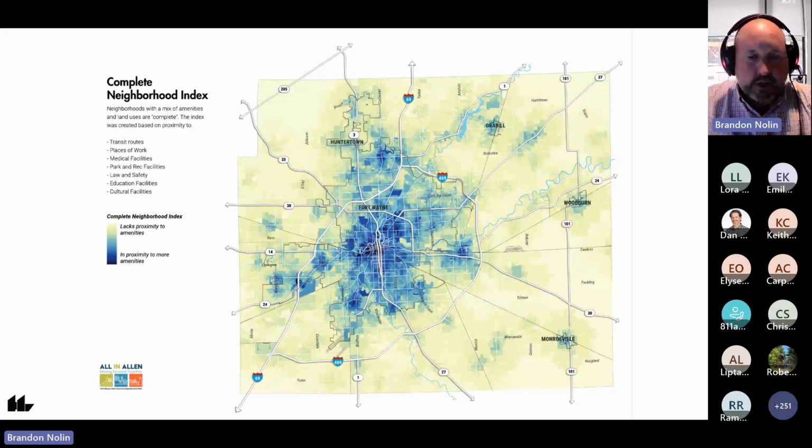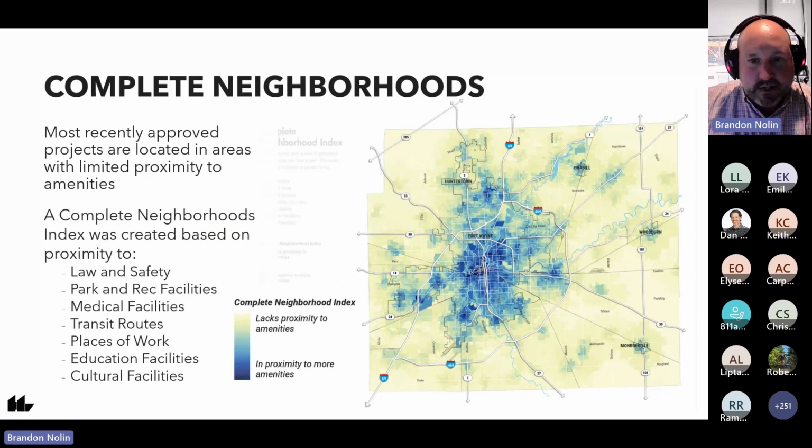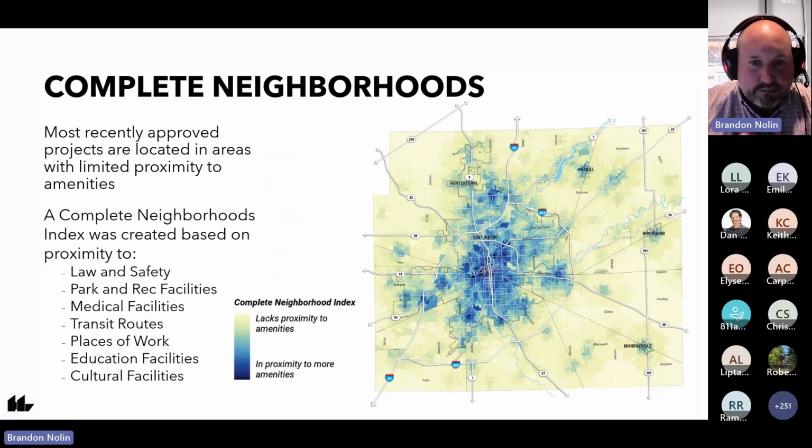So one of the things we wanted to get to, as we heard from the community, is that they care about this idea of a complete neighborhood or a 15-minute community. We wanted to use the data to showcase maybe where some of those areas exist already in the county. So working with our team, we pulled together a series of inputs to create an index to basically say, if we look at access to public safety facilities, parks and rec, medical facilities, schools, these different assets that really help round out a community and provide the services that support the high quality of life that people are saying they want to see.